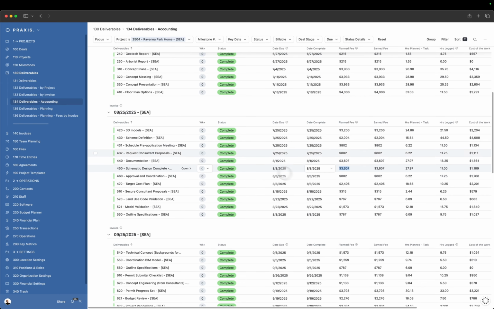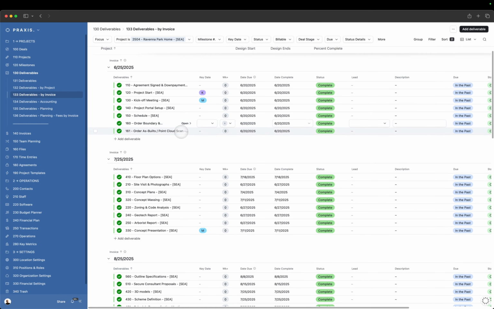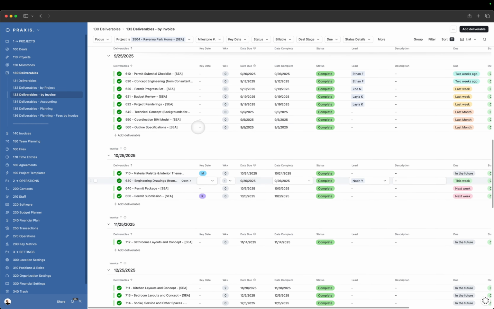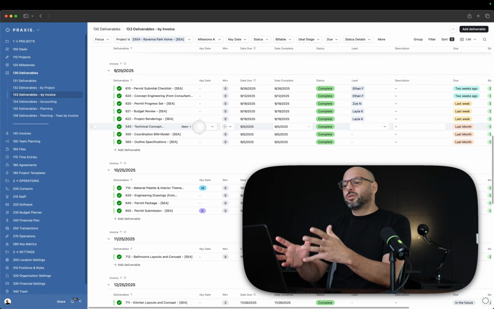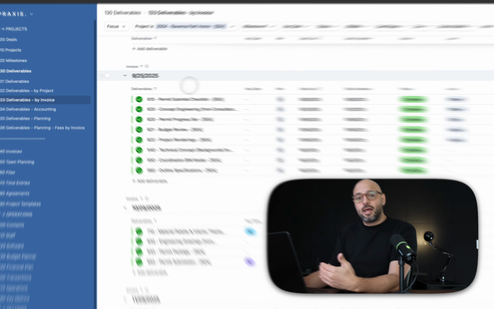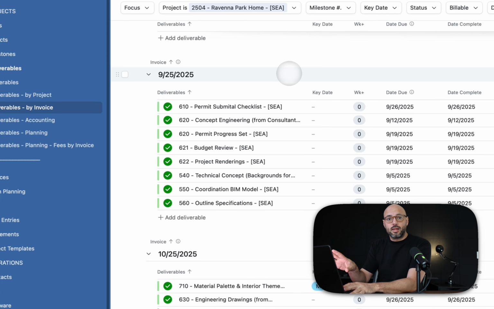Okay. So if you go here to see deliverables by invoice, this is going to be filtering every task based on their planned invoice date. And this is a good way to keep your team aligned, because if today is September 10, and the next invoicing period is September 25th, you might want to have a conversation with your team and say, these are the tasks that we need to focus on so that we can actually bill for what we're planning to bill in the next invoice to our client.